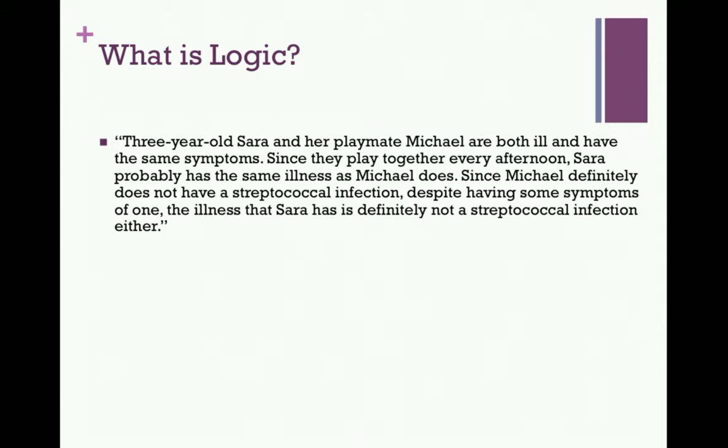And I want you to stop and think about this. Is this a good argument? I mean, basically it's saying, Michael and Sarah play together. They had the same symptoms. Michael definitely doesn't have a strep infection. Therefore, Sarah definitely doesn't have a strep infection. Is that a good argument? Are there any problems with this argument? And if so, what are they?